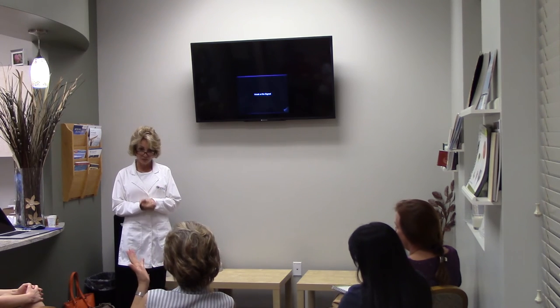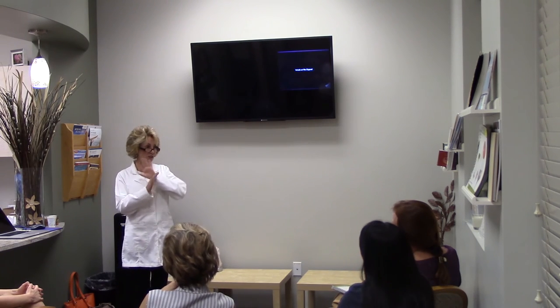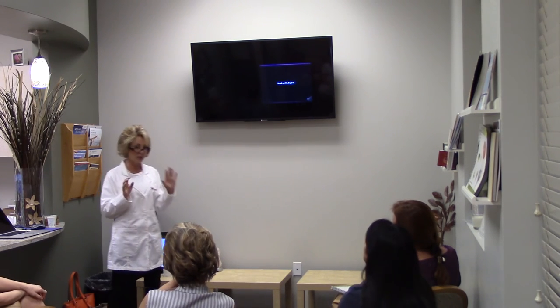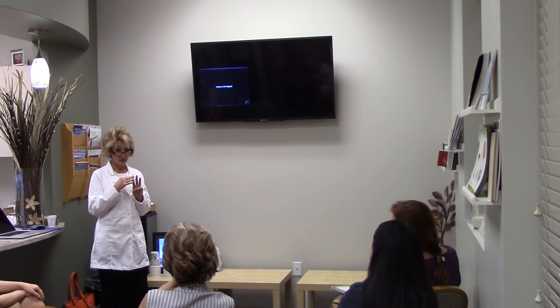Really good news. So if the insurance company doesn't cover this screening, what is the cost? Okay. We do many different scans. We can scan all kinds of different things in many different studies. But our three most popular scans are the full body, the half body, and the breast scan.